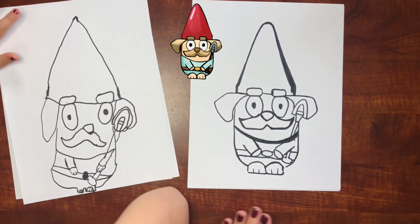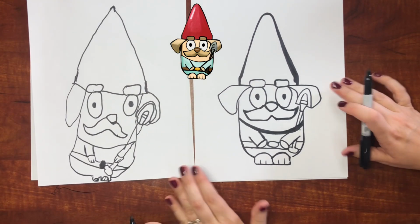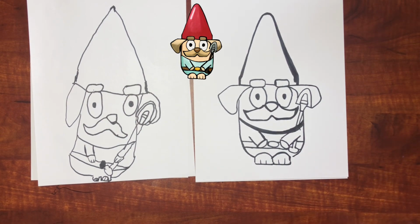I love how your gnome turned out. Let's color it now. Yeah, it looks so good. Can we color them now? Yeah. Awesome. Let's get coloring.